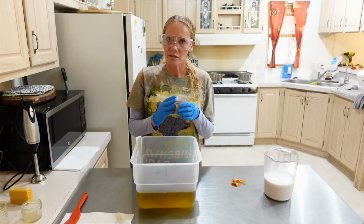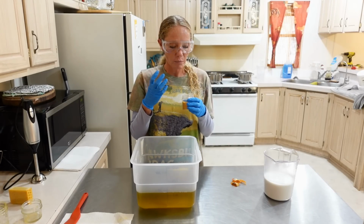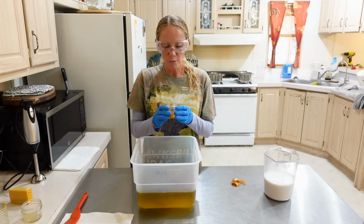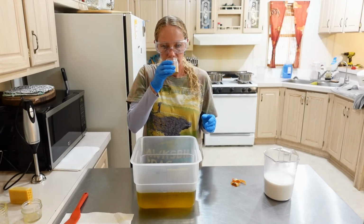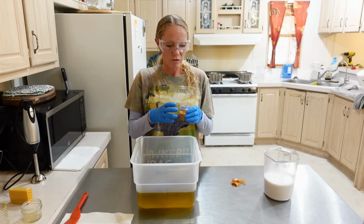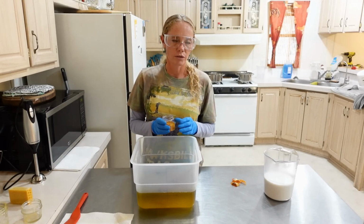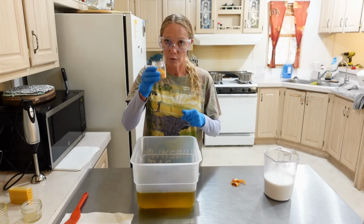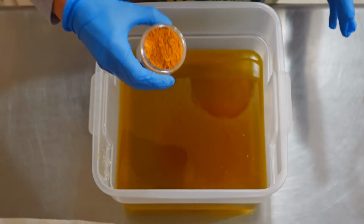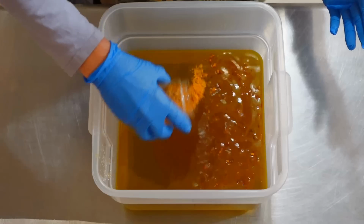Whereas these oranges, they smell super sweet. They're very pungent and the aroma is just amazing. So it almost smells like candy oranges. And again, if you're gonna buy them already pre-made and ground up, they're just not gonna be of good quality. So here we go, we're gonna put this in, just give you another look. And then that just goes right in there.